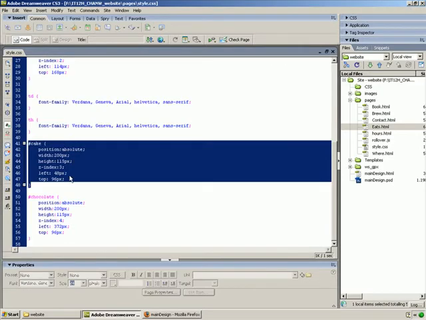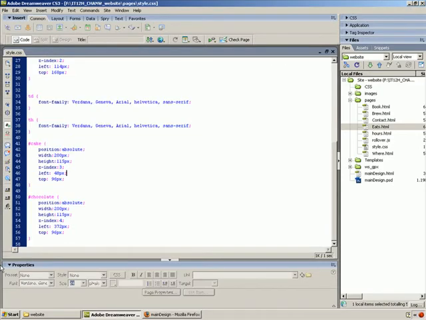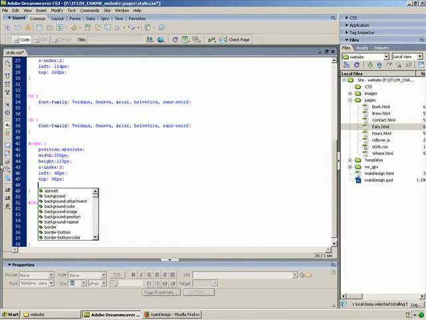What I want to do is add a solid, thin border. So at the very bottom here, I'm going to hit enter. Then I get a list of the possible CSS properties I can modify. I look for one called border, and I want a solid color. Here are my options or values.